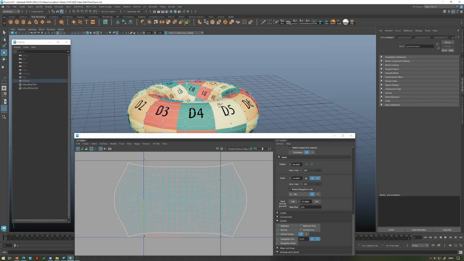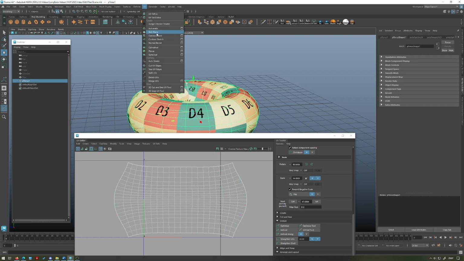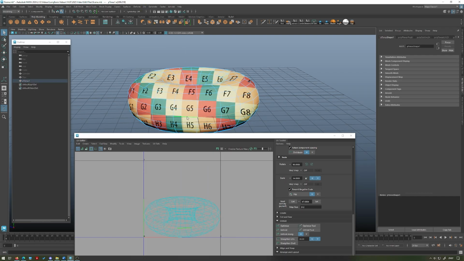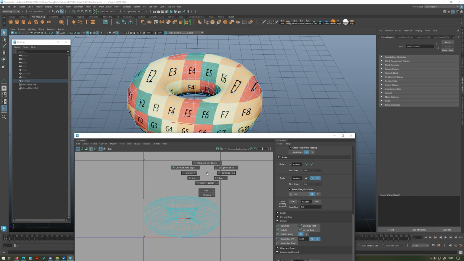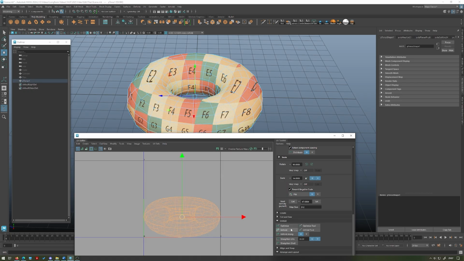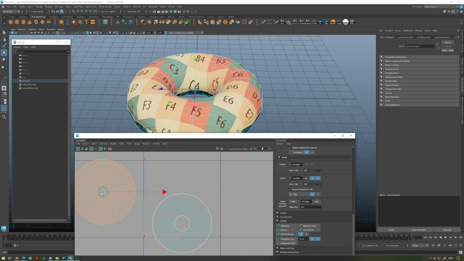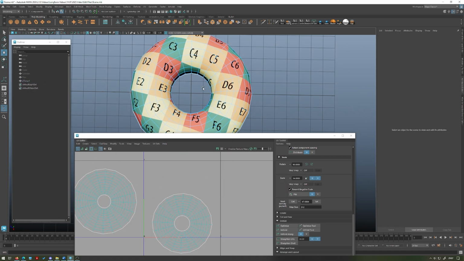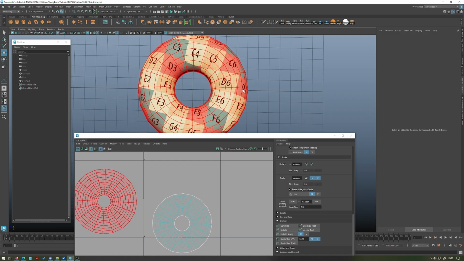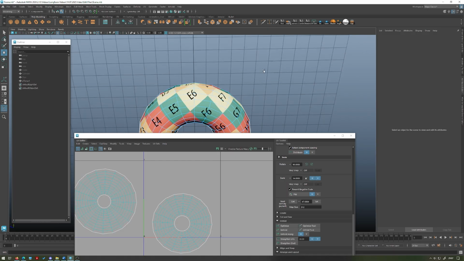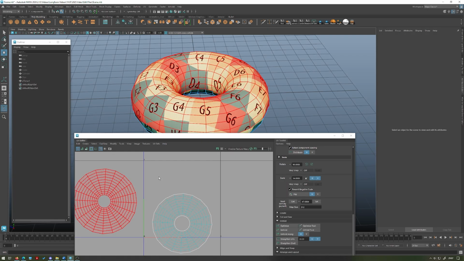Another way to UV unwrap this, if I go ahead and just do another camera based, if I were to just add 2 cuts here along the middle, and then we go ahead and unfold that, you can see that kind of works. But again, like with the pipe, it's not quite following the shape of things, you know? If you're going to texture paint this in software like, again, Substance, that might be okay.